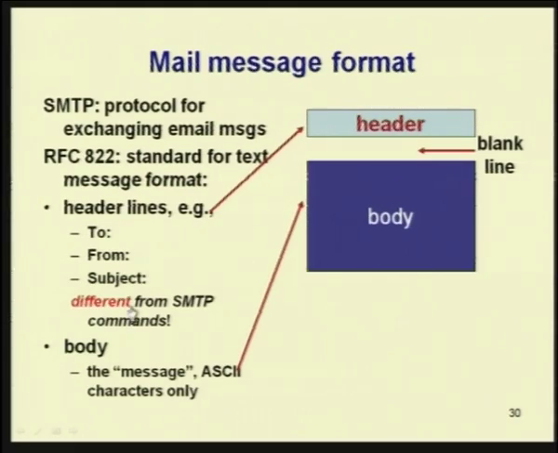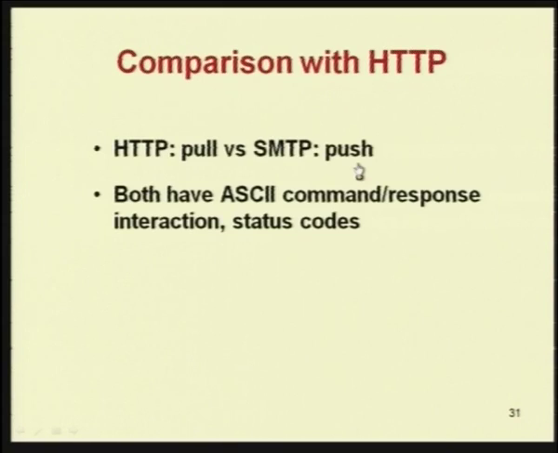But remember that this is different from the SMTP command. This is actually part of the message that is sent, right? This is different from the command that is sent. So to, from, subject, and then you will have a body where the message is given. But remember that you are only allowed to send ASCII characters using the email message. So typically you will have a header, then a blank line, followed by the body of the message. I am sure all of you have seen these mail messages; you are familiar with this.